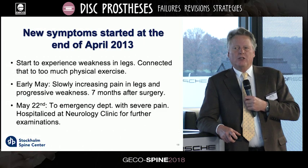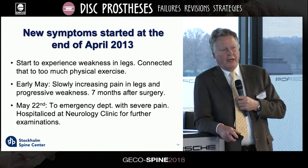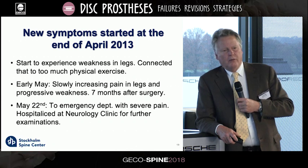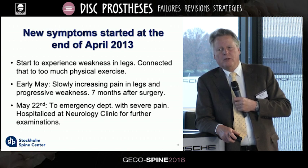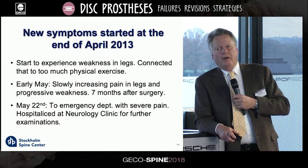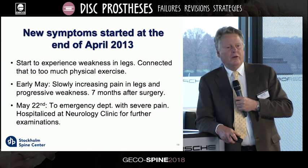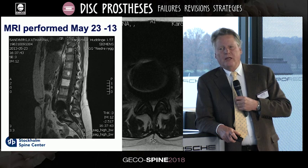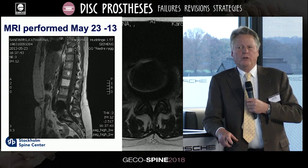And then just a month later, she started to experience weakness in her legs. But she was very physically active. She thought maybe she had trained too much or whatever. But then in May, this weakness increased and pain was added, and the weakness was progressive. This was 7 months after surgery. She went to the emergency department of the hospital where she worked and was hospitalized in the neurological clinic for further examinations. And the MRI wasn't saying too much. Since we have these metal prostheses, it's hard to judge what's going on there.